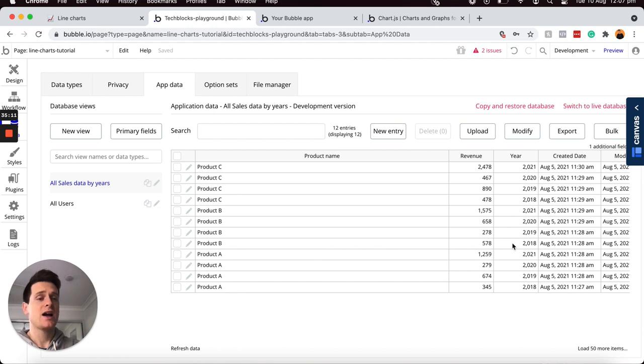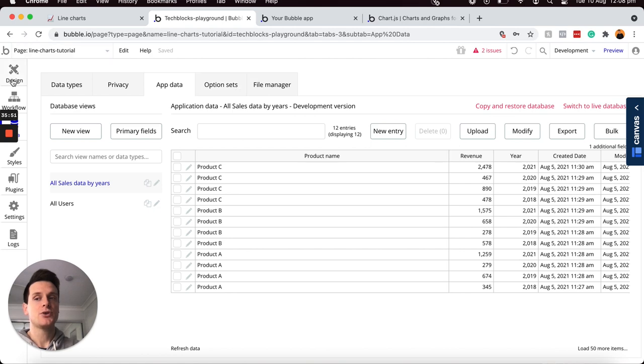Product B also had a value for 2018, and product C had a value for 2018, meaning there were 3 different entries of 2018. So if I was to just display the years as they currently are within my database, I would find that there'd be 3 different values of 2018 across my x-axis. And that's actually not the experience I want to create. I only want to display 1 entry of 2018, and then of course the value of all the products where the revenue was also in that year.